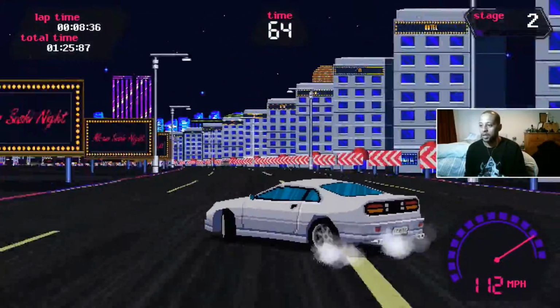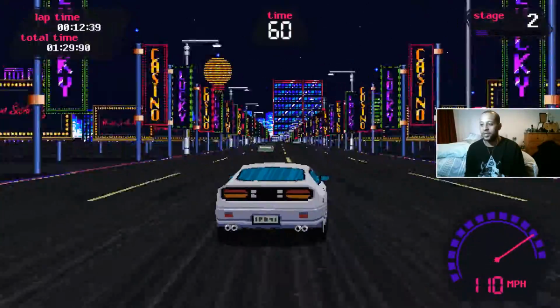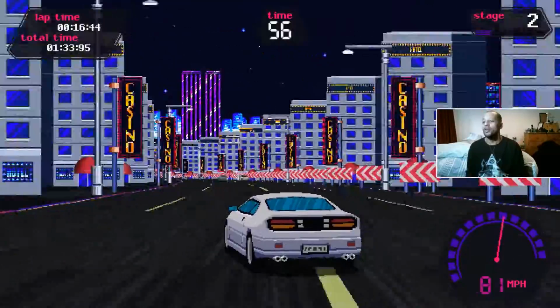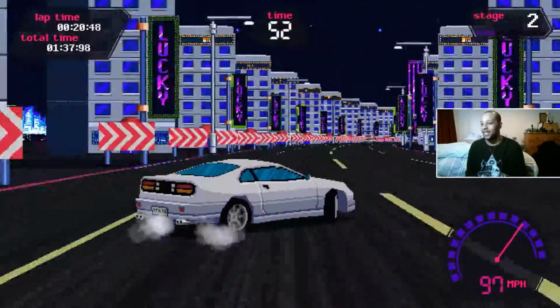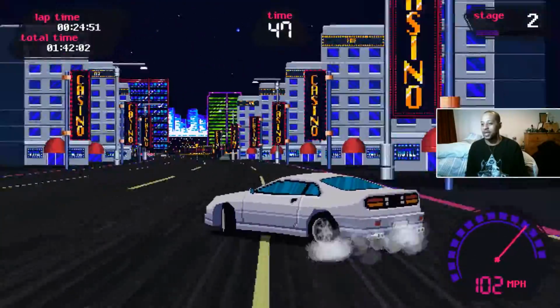The problem I have is taking two corners at once. That's where I have issue. So I've just got to get my fingers all going quickly. I've got lightning fingers. It's some big old ragey driver, me. That's me. Come on, son. That's it. Yes, good.